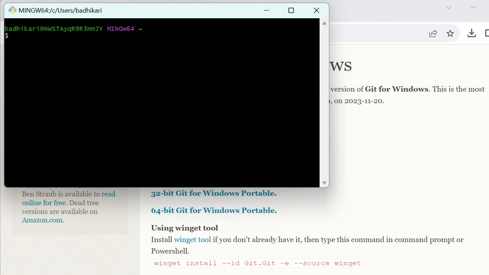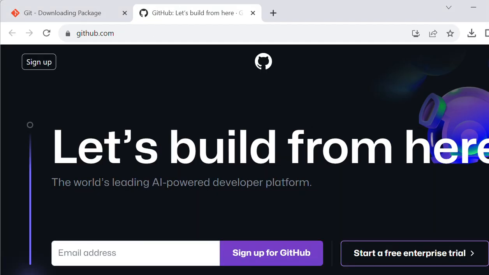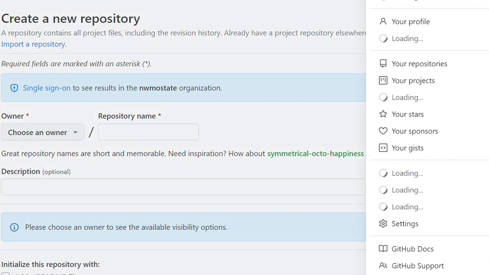I will give you guys a demo shortly. Now let's start with creating a remote repository on github.com. You guys can go to this link. I'm clicking on it now. Now we will create a remote repository. On GitHub, you will have to create an account and then go to a new repository.